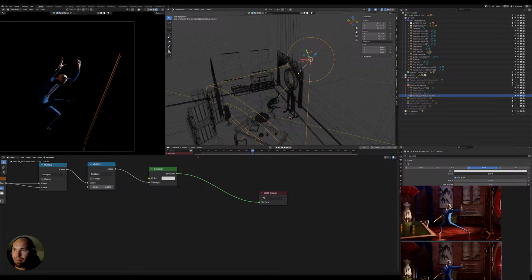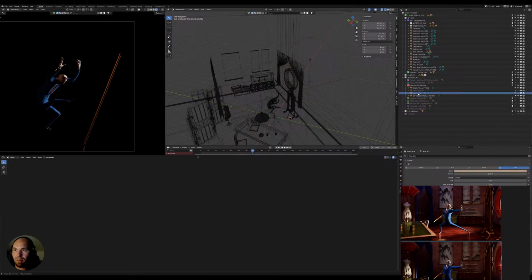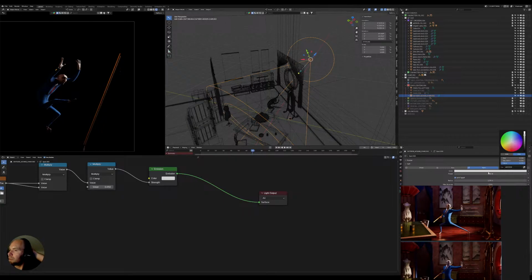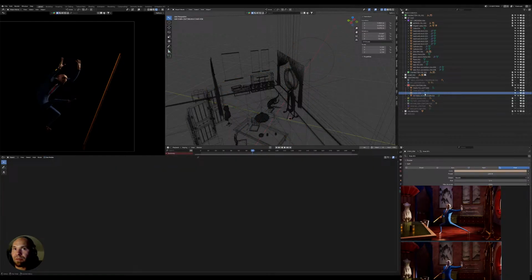So maybe something like this could work. And we don't want it to be completely white because this is just going to burn the character completely. So now it's already looking quite nice.